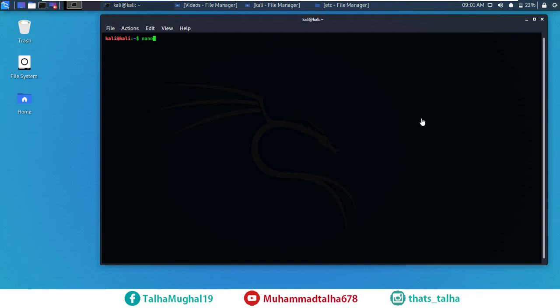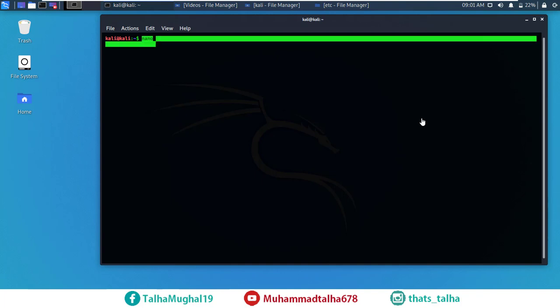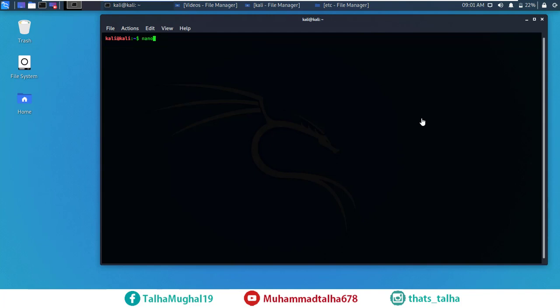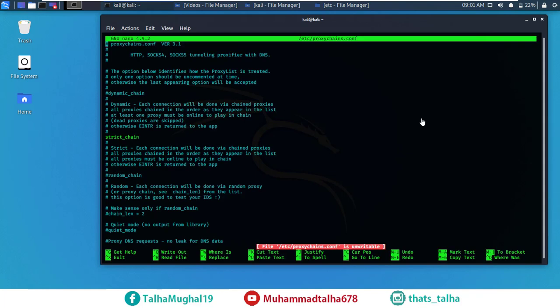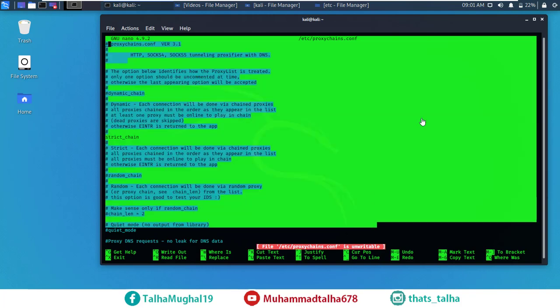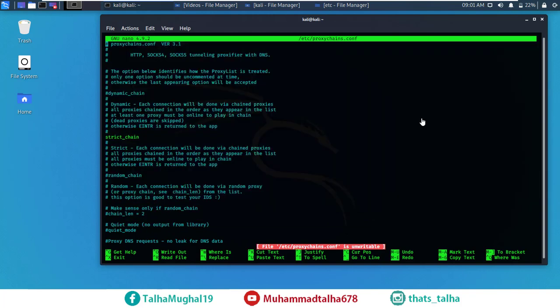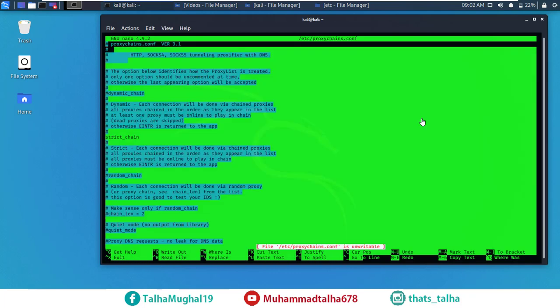Here nano is an editor to edit our file, which is going to be the proxy chain configuration file. As you can see, we are already in root, so we will just go ahead and type /etc/proxychains.conf. .conf means it is a configuration file. Hit enter, and you can see this is the configuration file of your proxy chain setup in your operating system.